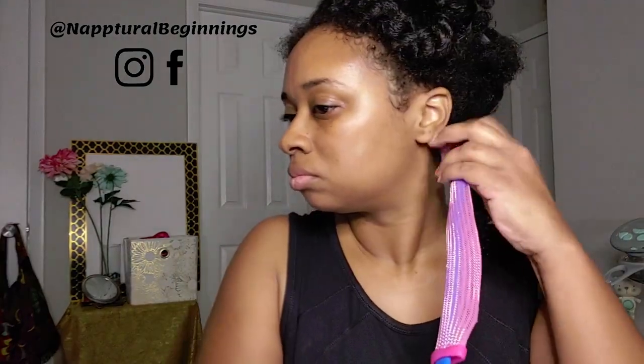And I do several things. I braid at the root, I twist at the root. I do two strand twists at the root just so I can have that area stretched so that it gets a little bit longer and I can pull the Snailformer all the way down past the end of my hair. And so that is my quick hack to make these work if they happen to be too short for your hair, just like they were too short for mine.